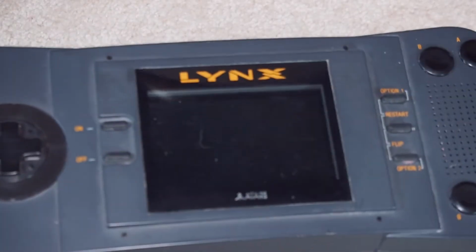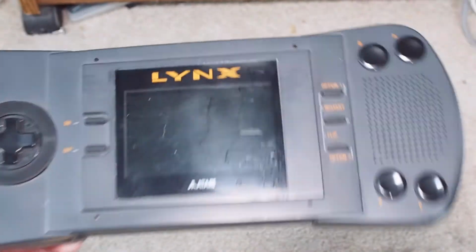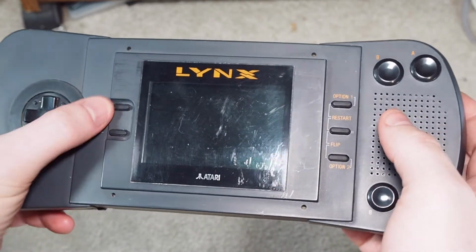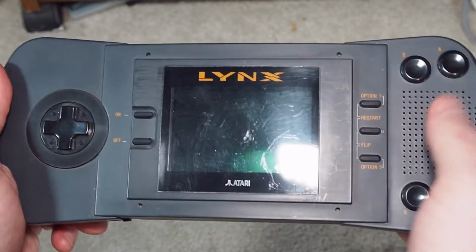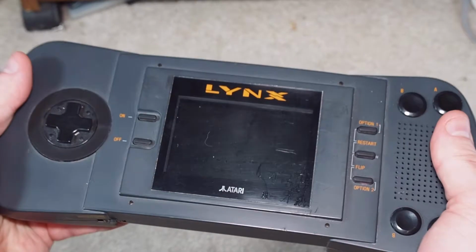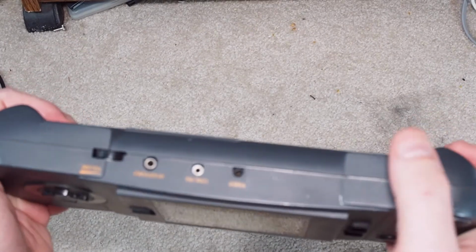I'm going to zoom this back a little bit. Here we go. So you get your D-pad over here, your on-off button, so not a switch, but rather 2 buttons. Option, restart, flip, and AB, and your sound comes out of here. Now you might notice this is like a plank. I mean, this is pretty big. It's a pretty big unit overall.